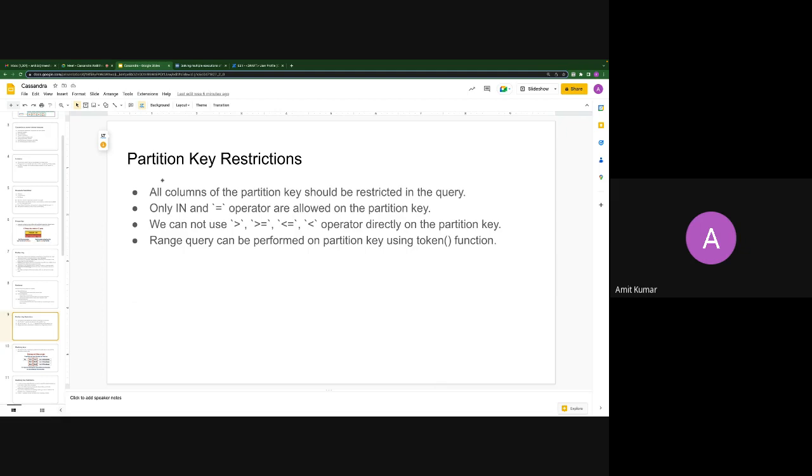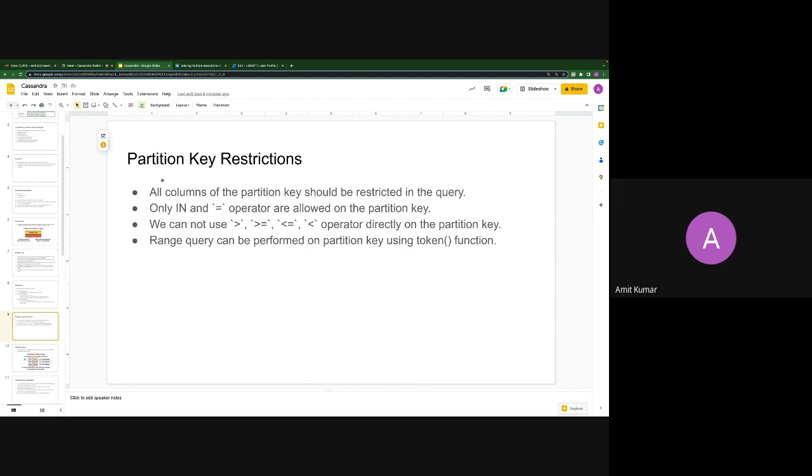Now, when you are using partition keys, all the columns of a partition key must be present in the query. It should be restricted. Restricted is the Cassandra terminology, so you will restrict the partition keys.